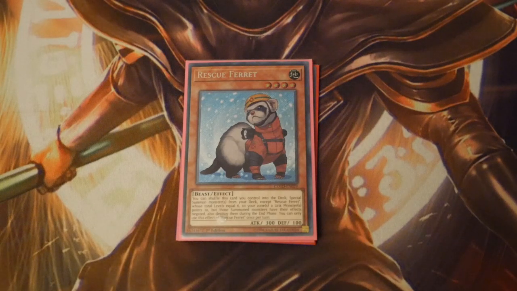And its effect reads as thus. You can shuffle this card you control into your deck, special summon monsters from your deck, except Rescue Ferret, whose total levels equal 6, to your zones a link monster or monsters points to, but those special summon monsters have their effects negated, also destroy them during the end phase. You can only use this effect of Rescue Ferret once per turn.